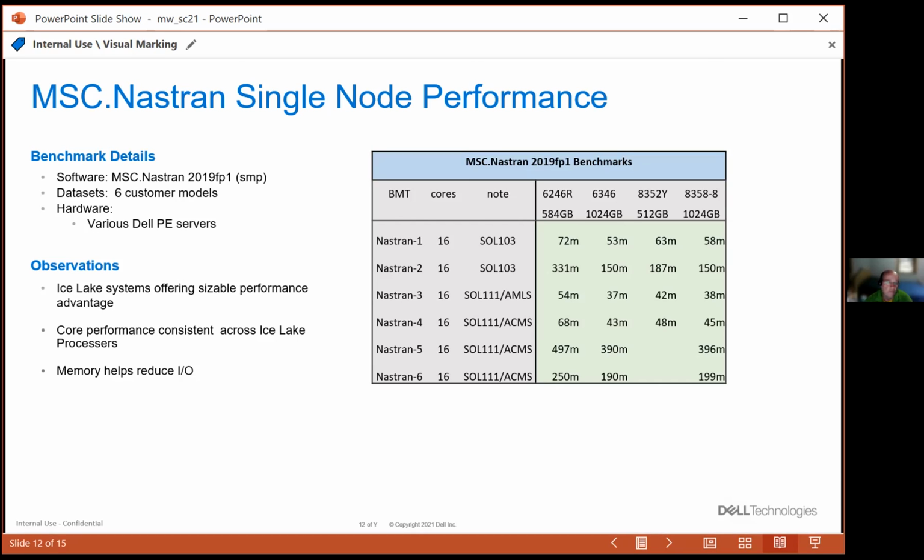And it allows customers to buy more general purpose systems. If they can buy systems that have more cores, they know that those systems run very well with non-scalable applications that can only use 4 or 6 cores, but some of these applications can use a lot more cores, 40 to 50 cores, and then they would have that available. So in general, the Ice Lake is much more robust than the Cascade Lake at a wider variety of simulation types.